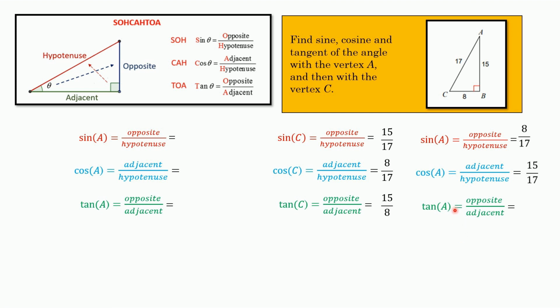So the opposite of A is the same as the adjacent of C, but the adjacent of A is the opposite of C. And so you just got to be really careful not to mix that up. Adjacent makes the angle. It's right next to it. Opposite's the side of the triangle that doesn't form that angle at all. And so adjacent, just like that. All right. Tangent, just like that, I mean to say.